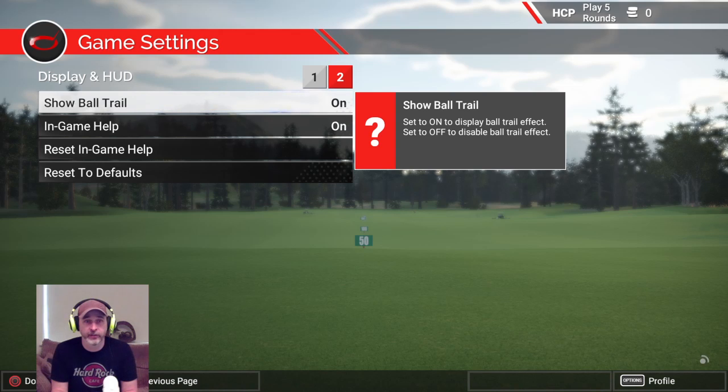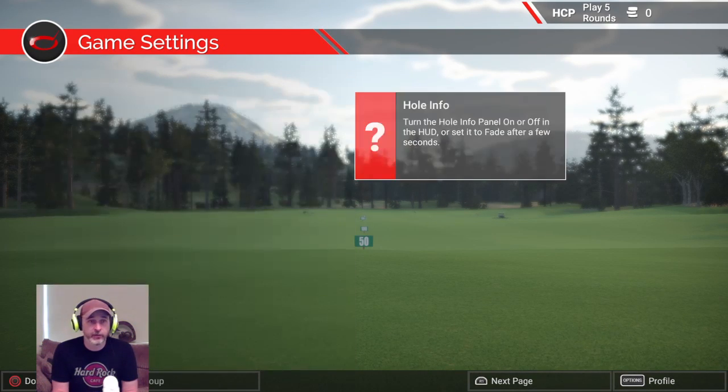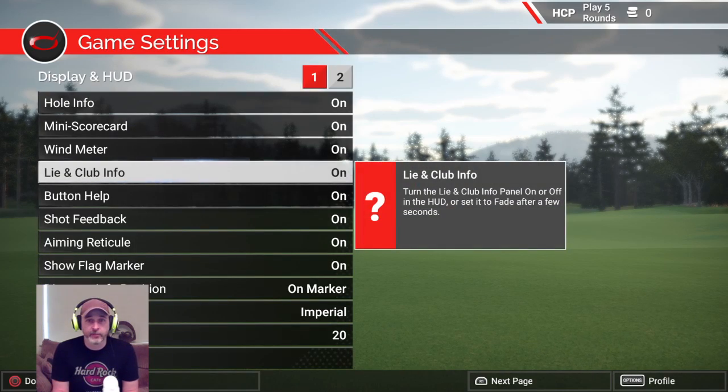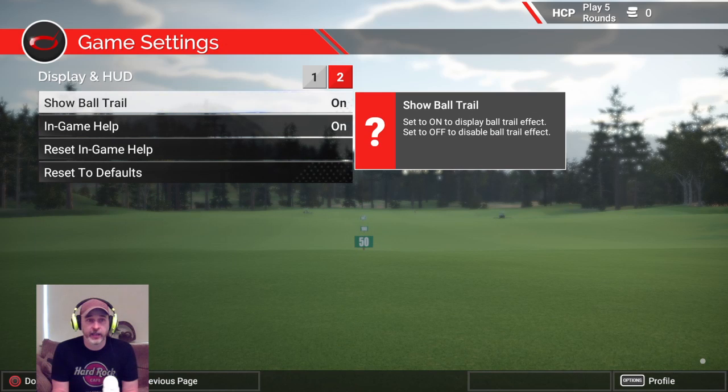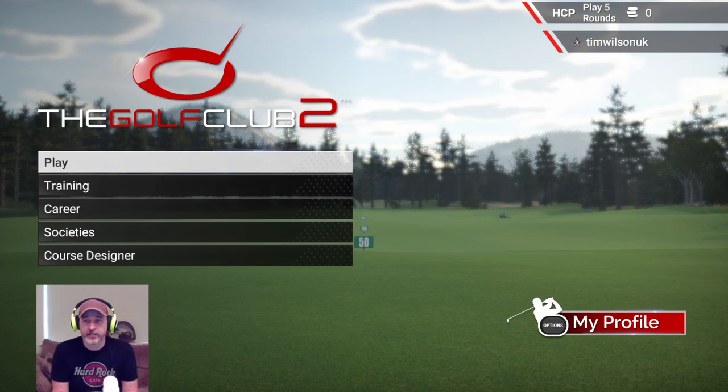So for those of you that don't know, if you're looking for the ball trail that you used to have in the Golf Club 1, on the display and HUD in the game settings menu, if we go back here and go to display and HUD, go over to page number 2, pressing R1, and show ball trail on. You can actually switch that on here. Alright, so we're back to the main menu.